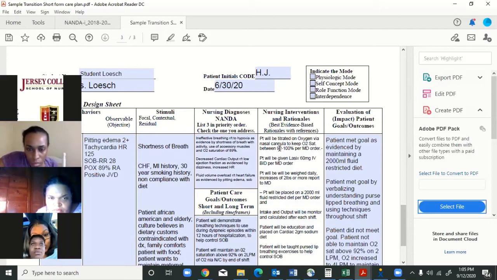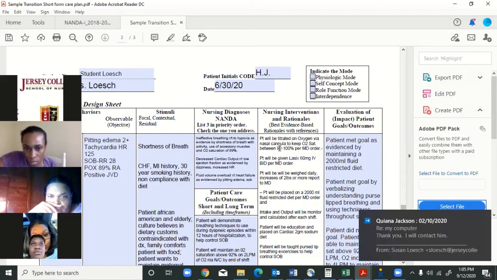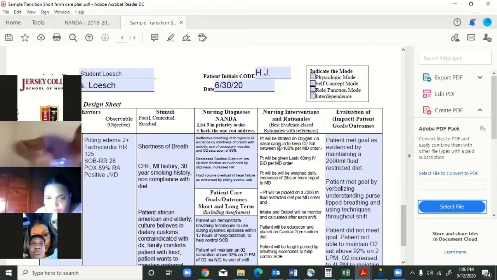So one, I might have to put them on oxygen. And I want my sats really to be 92% or better. This isn't a COPD patient, okay? And 92% is where I can send them home from the hospital. Now, I wrote between 92% and 100 because for me, there has to be a range there. You can't say, oh, my patient's pulse ox is going to be 94%, because you don't know that. It's going to be all over the place. It might be 94% now, and when they start walking up the steps, it might drop to 89%. So don't put unrealistic interventions or goals there.